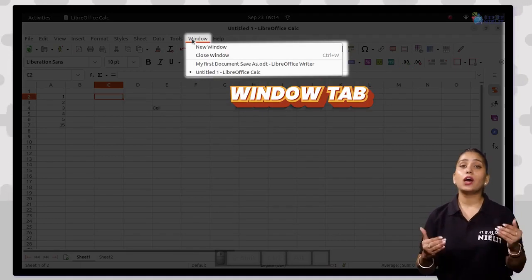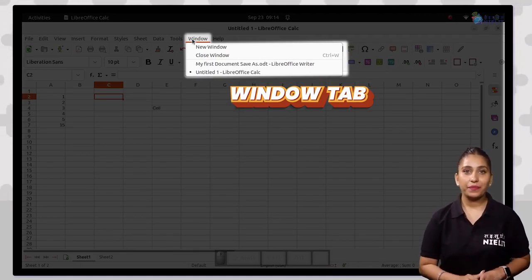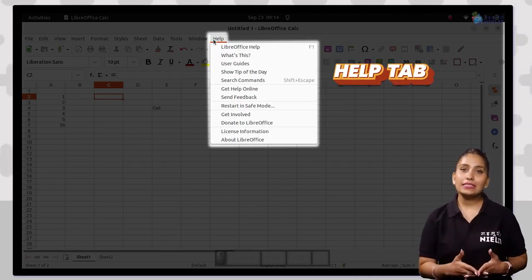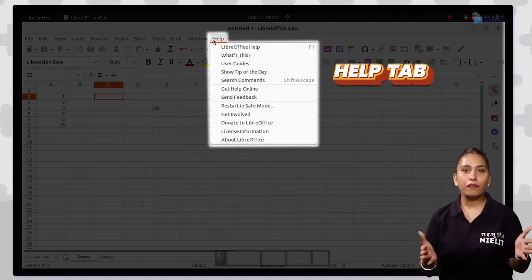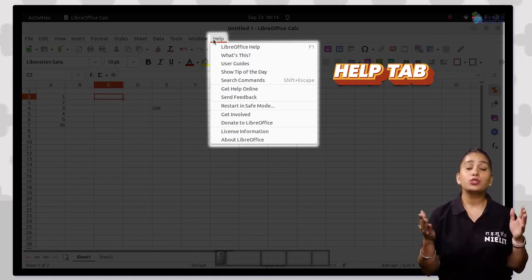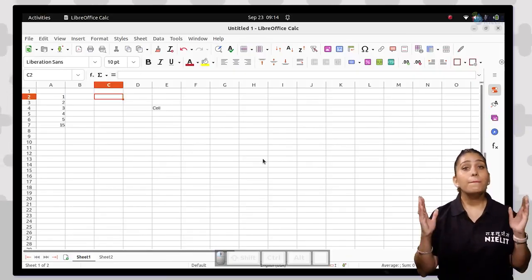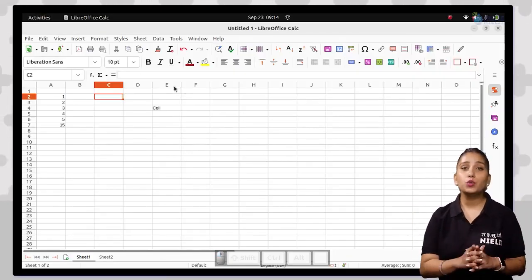It contains the options such as new window, close window, etc. Help tab. It contains options such as LibreOffice Help, send feedback, restart in safe mode, donate to LibreOffice, check for updates, etc. Moving forward, we have the toolbar.